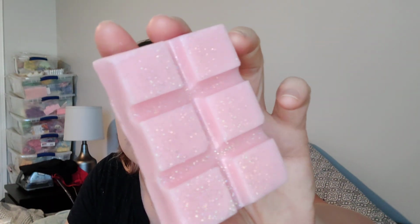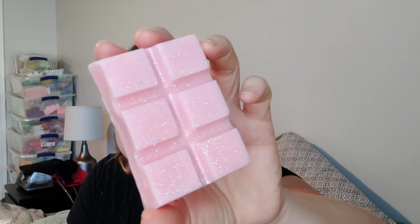But I do want to show you the mica and glitter on here because look at this. It's not going to focus now because of all that glitter. Oh, you guys, I like it. I need to melt it to see if I need more. The melon in here is barely there. I definitely get the leather first. Then like whatever the pink flowers are. I think the pink flowers might be, oh gosh, what is that flower?